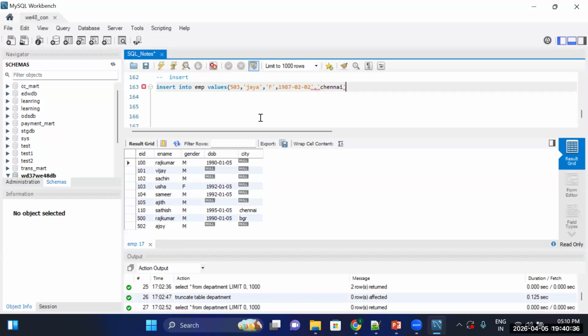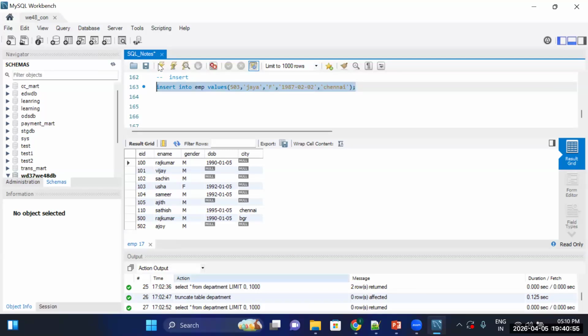What did I miss? Date of birth, single quotes are missed. Here you can see I'm giving these values. One record alone we are inserting with the insert into command.